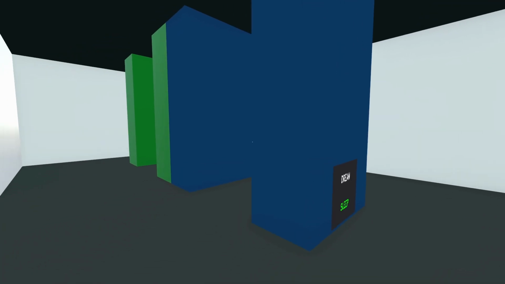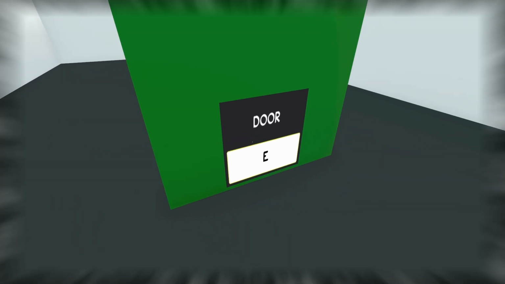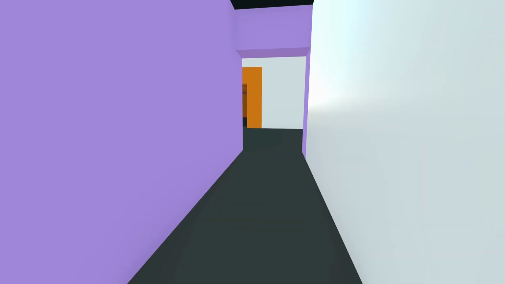And if we go through blue, blue does nothing. But if we go through green, entry, door, if we go through green, we go back to the start.